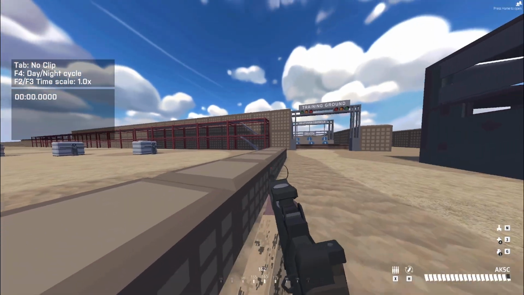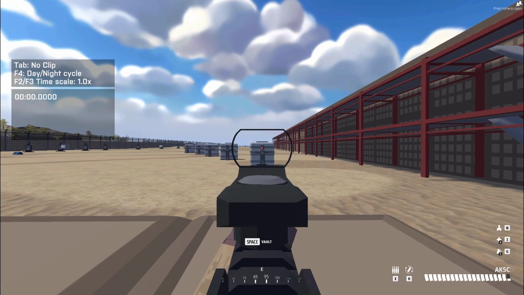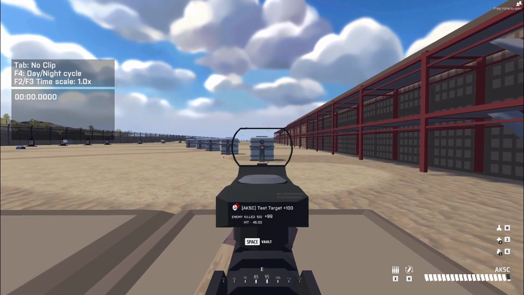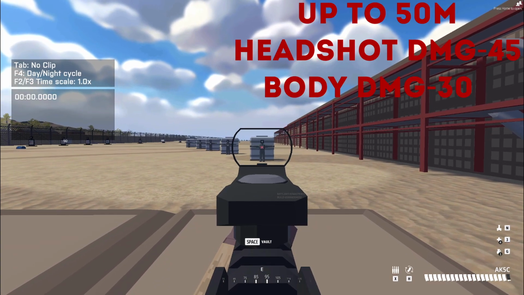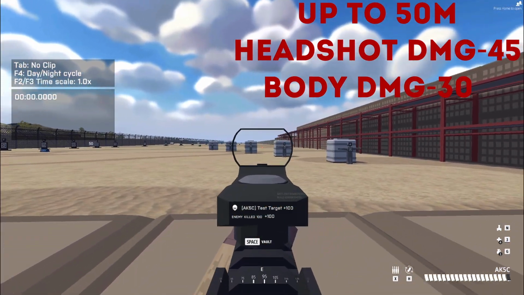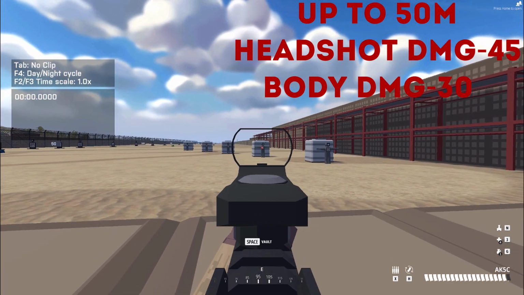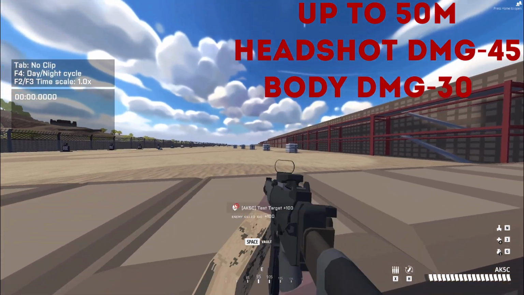So we're going to test out on this first dummy here. Our poor friend is going to get shot a bunch of times today. We're going to start out with just a headshot, which does 45. So that'll take about 3 to kill the target. And then a body shot, which does 30, which will take about 4. So 2, 3, 4. Then we're going to move over because we can roughly assume that these 3 dummies are going to be the same. 45, 45, 45, 30.